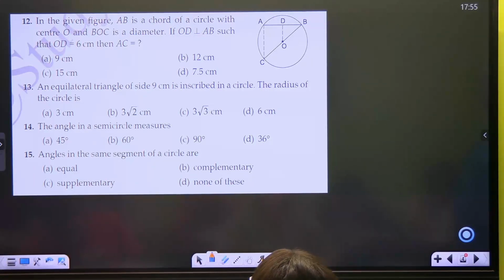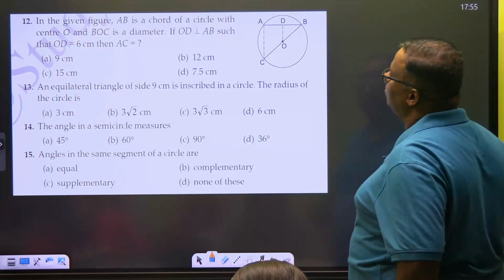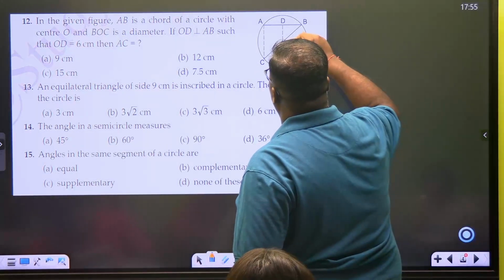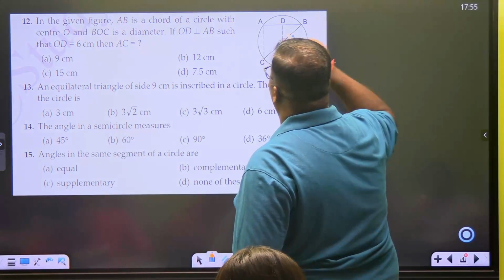If you find 12 difficult, you can go to 13. 12 we can do by one more thing which you were taught in the chapter of coordinate geometry, similar triangles. If two triangles are similar, then the ratio of their corresponding sides are equal. We can even use that. The two triangles are similar, see? Triangle BDO and triangle BAC. But even if you don't use it, you can work. Some of the hints that I can give you is, if this is R, then this is also R.